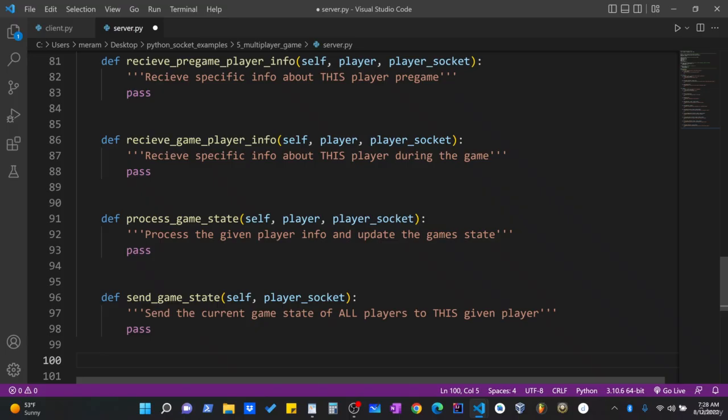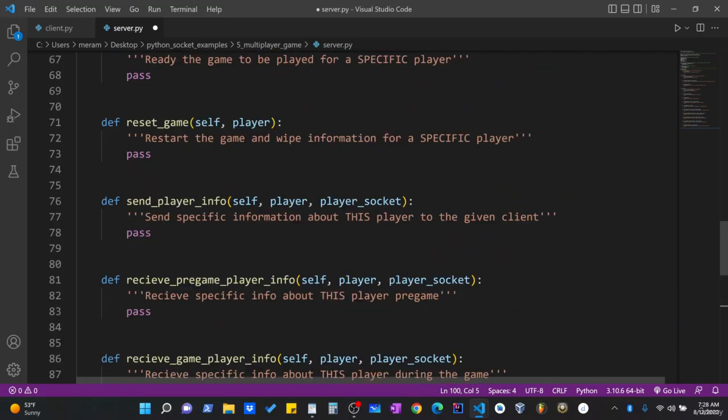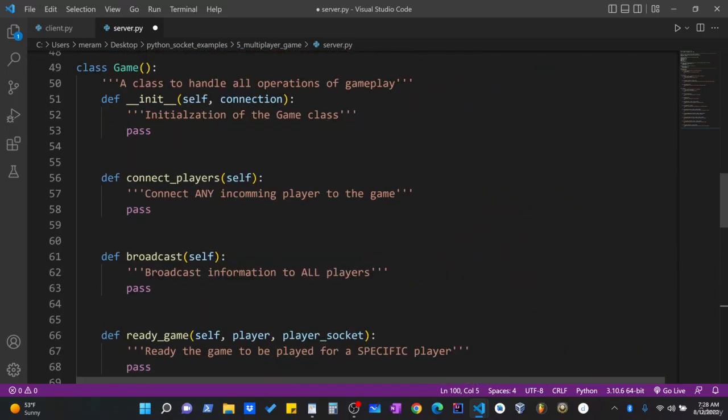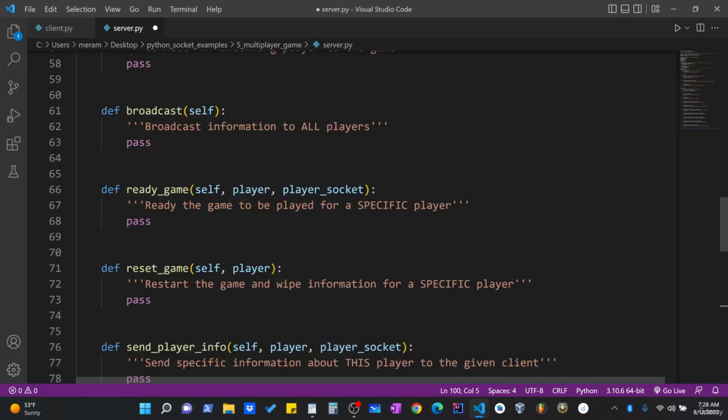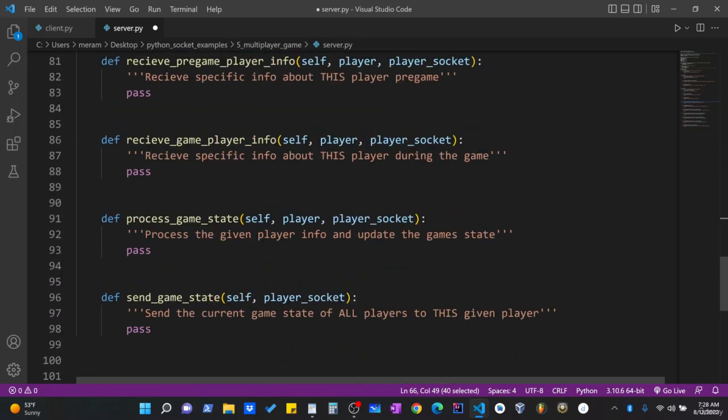Now before we end here, essentially when we start the game, these functions will be running, and once people connect and we're trying to play the game, we'll start a thread for each player where these functions get called one after the other inside of an individual thread for a specific player. And hopefully that'll make more sense as we build this project a little bit more.